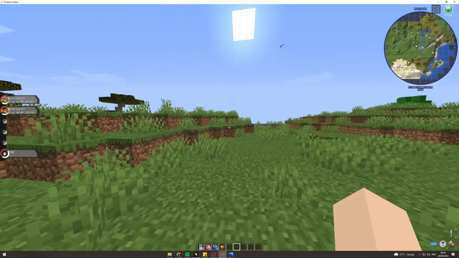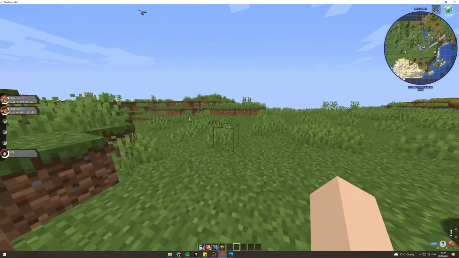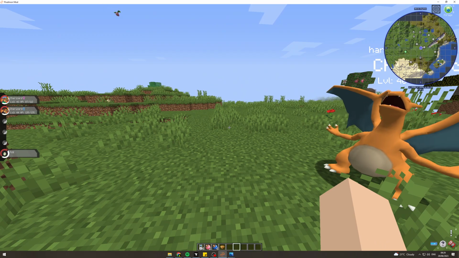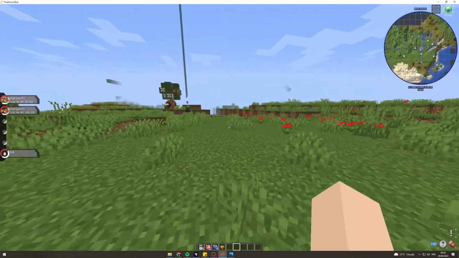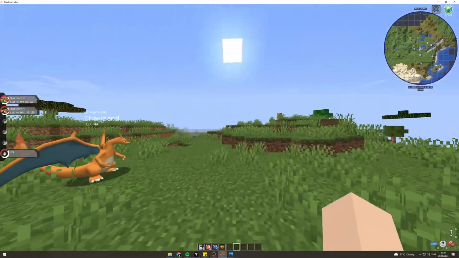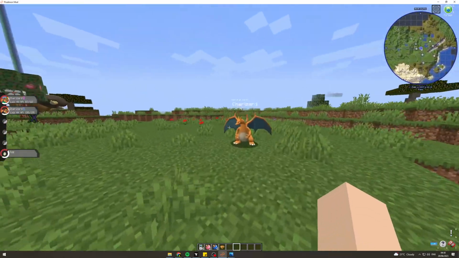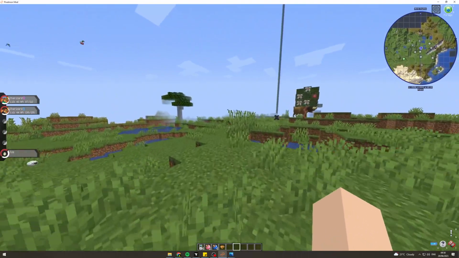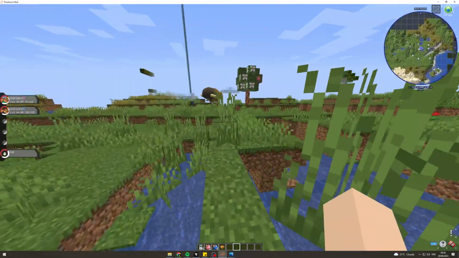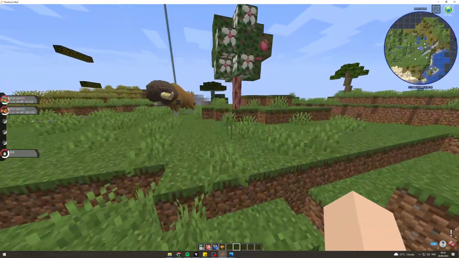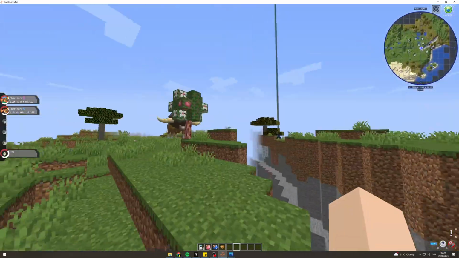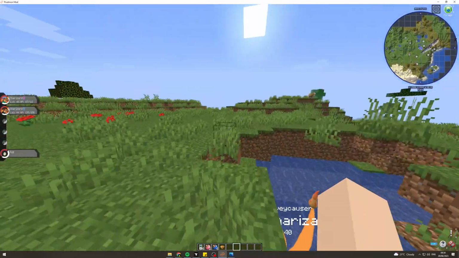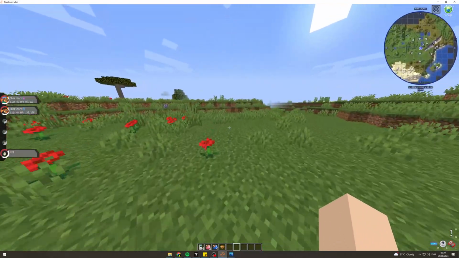In today's video, I'm going to teach you how to show Pixelmon on the minimap in Pixelmon Reforged. So, if you want to hunt a specific kind of Pokemon, for example, you're trying to get a better combo and you're trying to just get the same one, then you're going to want to be able to see in your minimap which one is where. Like, at the moment, you can see they're just like grey dots, so you can't actually tell what is what. So I'm going to show you how to fix this.